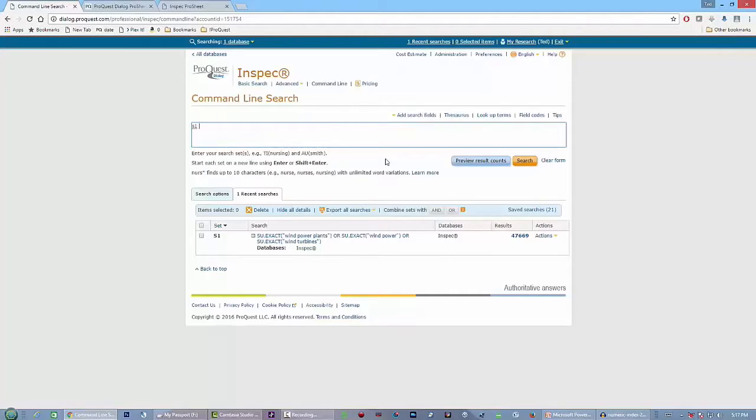Let's do S1 and noise. I could use the thesaurus to look for other terms for noise, but I'm thinking the records that I want here are going to have that word in them. So we've got S1 and noise and an IPO, open paren, less than or equal to 1E4, less than or equal to 10 kilowatts. We'll go ahead and run this.